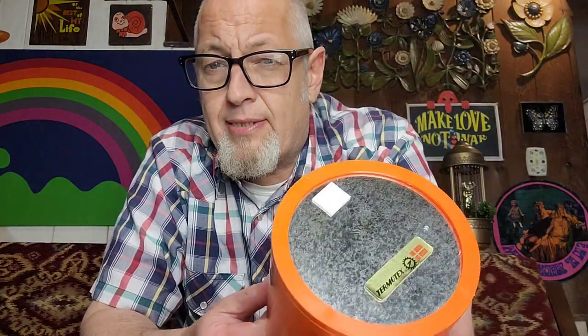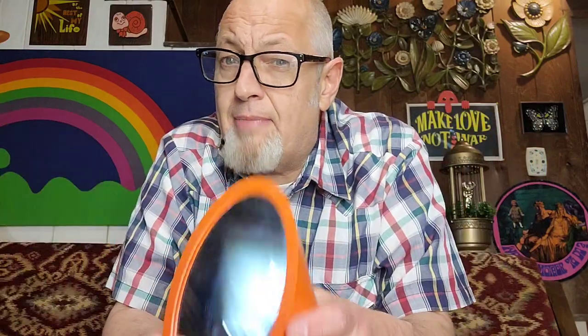It's got some things going for it, and it was $1.50. Here's what it doesn't have — the mirror is kind of foggy on that side, but perfect on this side. So I'm dealing with something that's not 100%. If I could figure out why it's got this fog on it — but it looks good like this. I'm thinking this one is probably in the $20 to $30 range. I'm going to put it on eBay, because Space Age, Mid-Century Modern — if you label it as such, people will find it. Someone who knows more about Termotex than I do will probably scoop it up, and maybe get into a bidding war. That's what eBay is for.